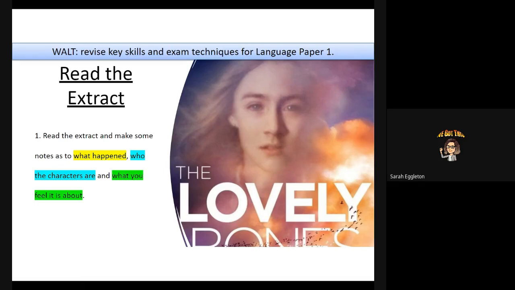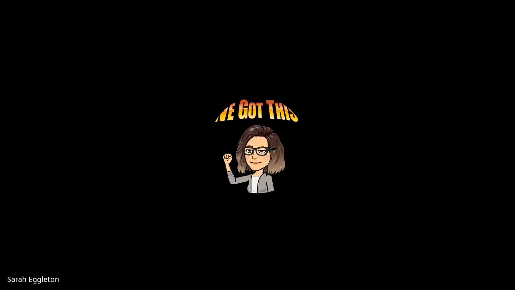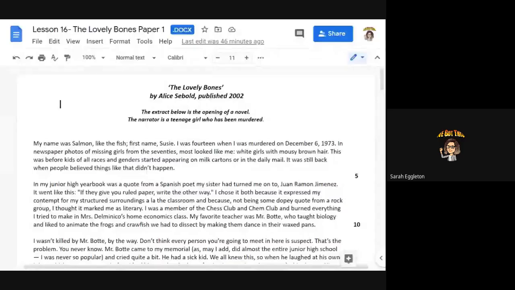So I'll have a read of the extract. I'll just present that now so you can follow along, but start thinking about what is happening in each paragraph. If you have the ability to make a note on the extract, which you can find in your Google Classroom, then do that, or just make your own notes, just write paragraph 1 and a bullet point for what happens in it.